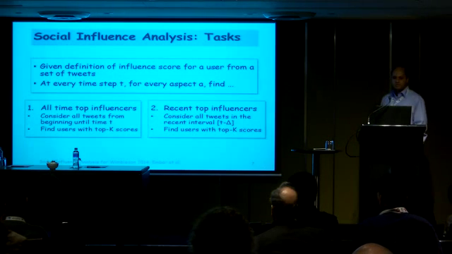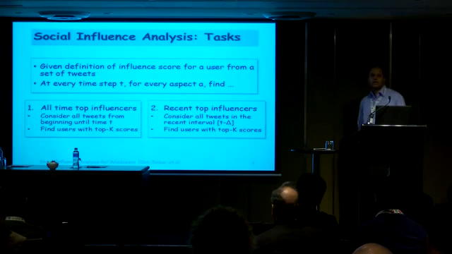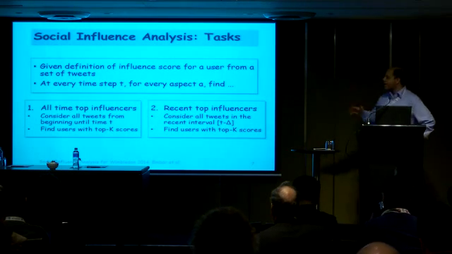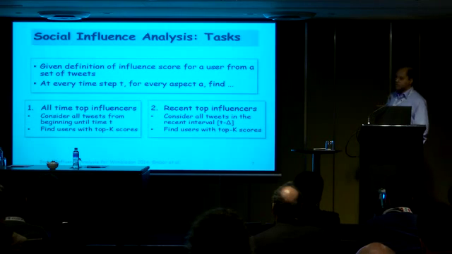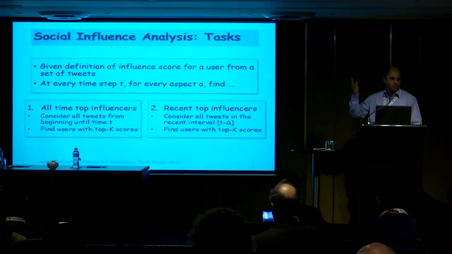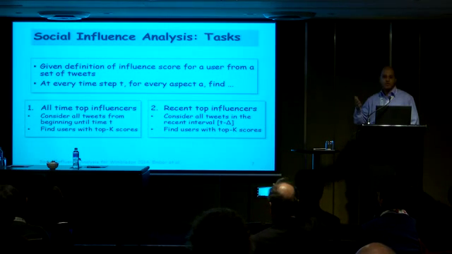So imagine for a minute that I already have a mechanism for defining the influence of an individual user based on a set of tweets, right? So supposing I have that, what would I have to do? The first thing to note is that it's not very engaging to give one influence score for users at the end of the tournament, right? It's not even enough to do it at the end of the day.